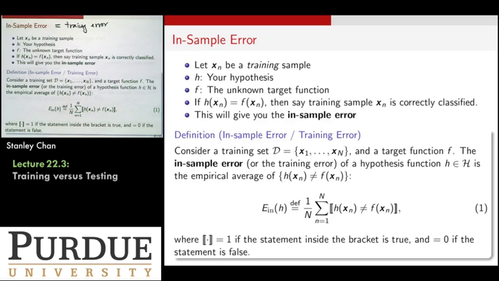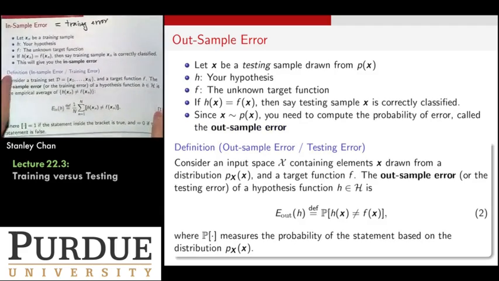Now that is pretty much how you would train your deep neural network. Of course, you may not exactly use this formulation. You may use the cross entropy loss, but that's like a proxy to this training loss. I'm going to focus on this training loss because it'll be easier to analyze. Okay, so that's the training loss.